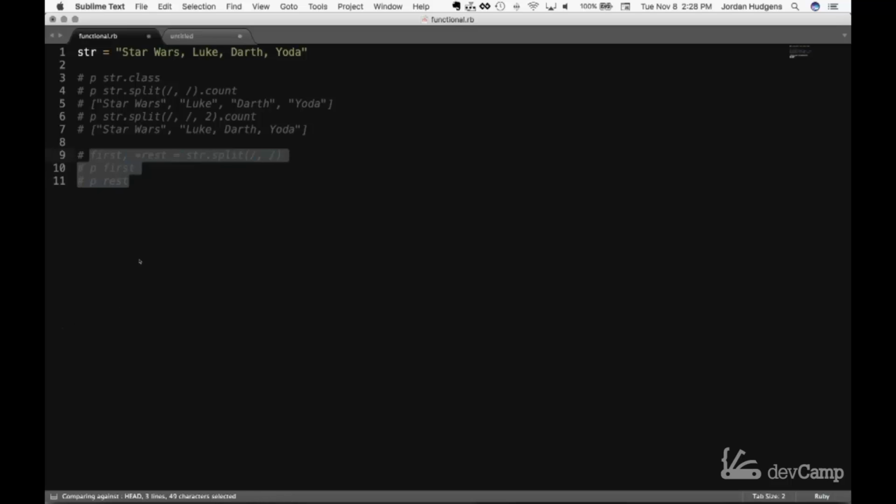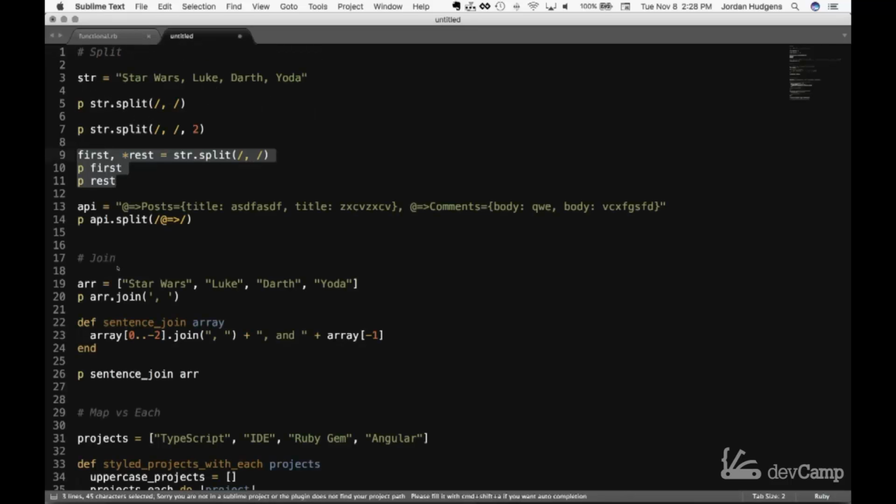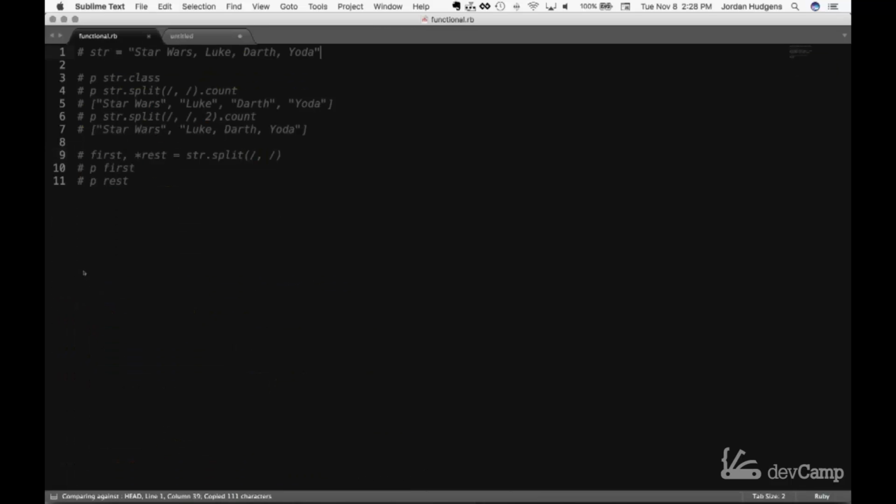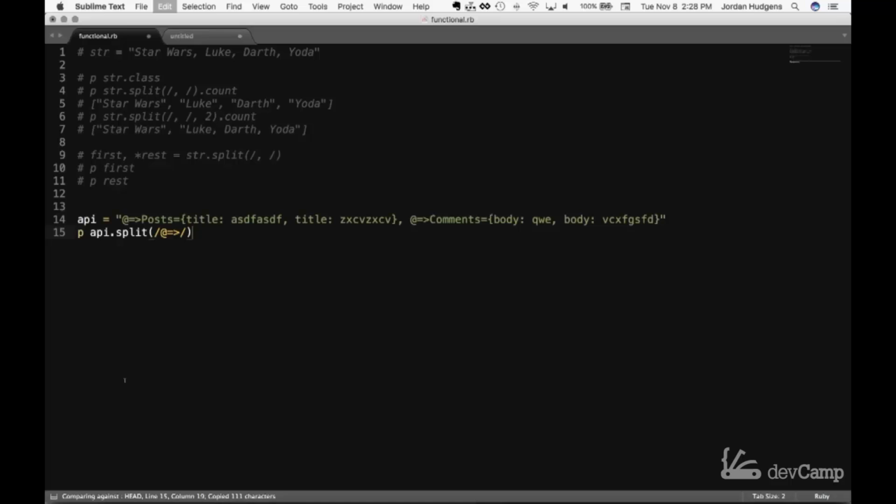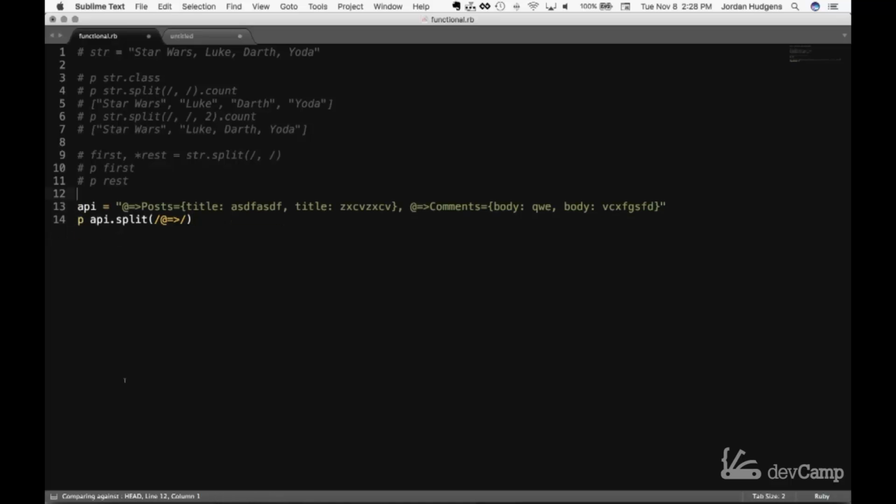One last example for split, and it's not going to be with our Star Wars. I wanted to give you something a little bit more real world and practical. And one thing that you may or may not have seen, especially when you've used things like CarrierWave or different API return values, is some really weird items returned back in an API.